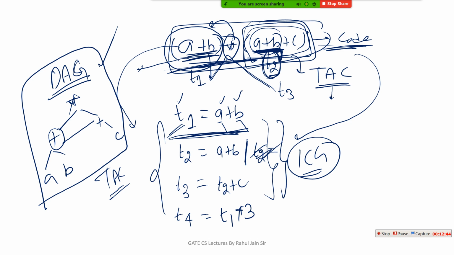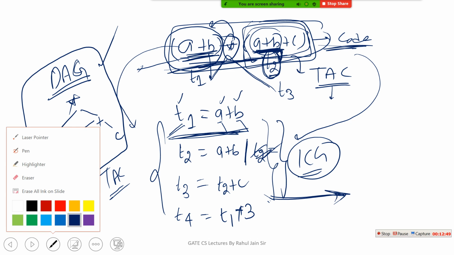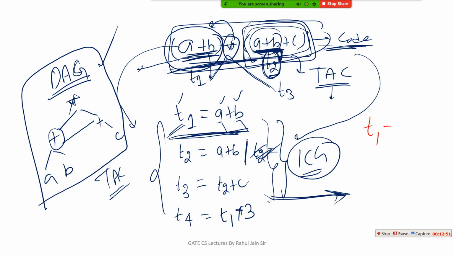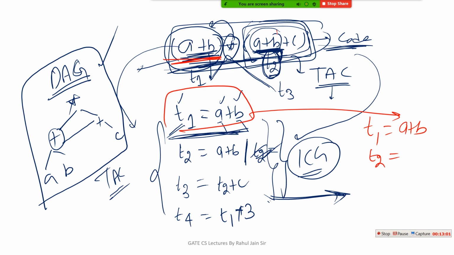Okay, guys. Now suppose I can also write it like this. Suppose I want to replace it. Then I write T1 equals A plus B. Now I take T2, and I already have the A plus B value as T1. So whatever T3 was doing, I can replace it here as well. That T2 is nothing but T1 plus C, because T1 is A plus B.